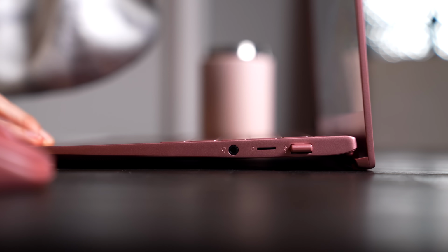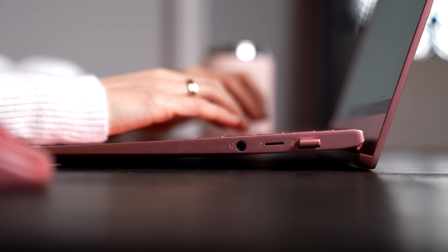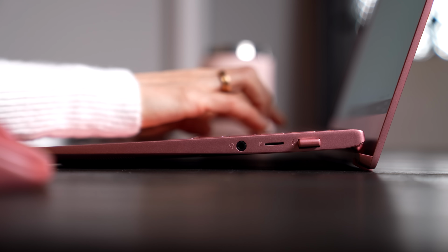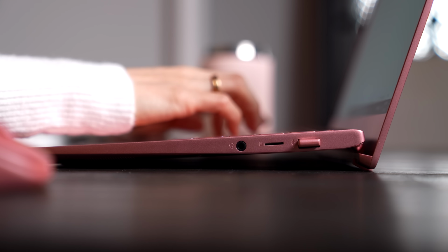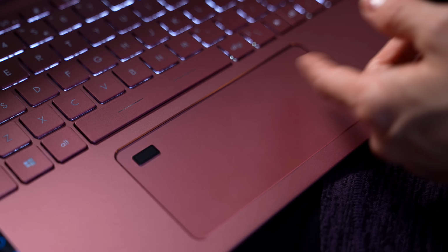I like the keyboard. It has a really nice key travel on it. It's just like cozy, like a comfy little key press. I like that the fingerprint sensor is built into the trackpad. I like the size of the trackpad. It makes it feel like it's larger than it is. And even the keys, sometimes on smaller laptops like this, the keys are a little bit smaller, but this is a full-size keyboard. They really did do a great job on this device.